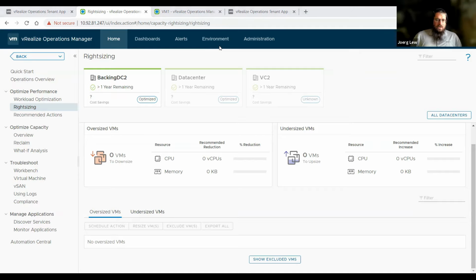So for that, the metadata-based pricing in the Tenant App is based either on VCD metadata or tags in vCenter. So that is available no matter what vRealize Operations license level you have as a provider.